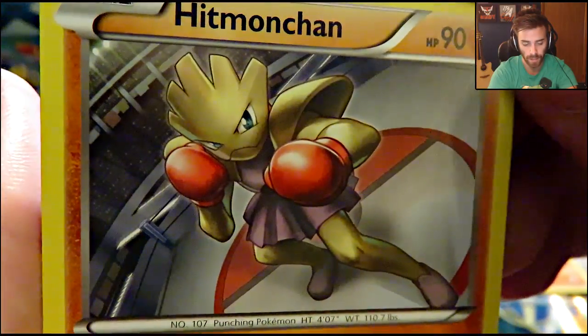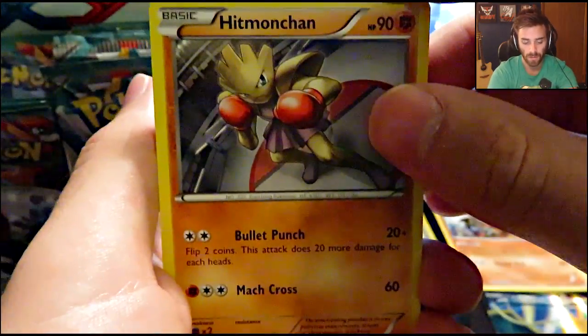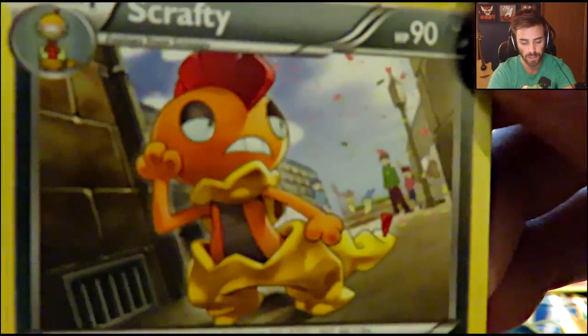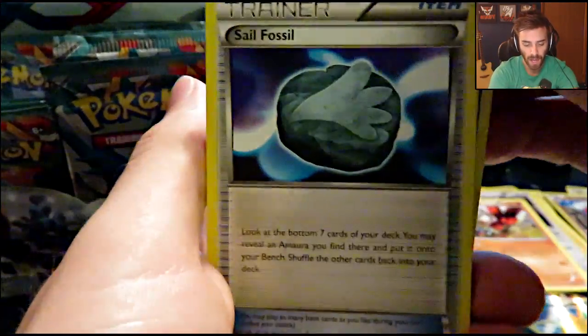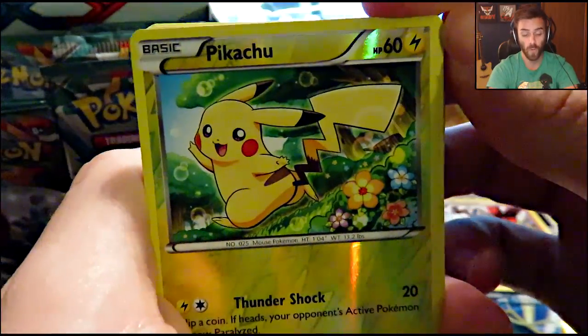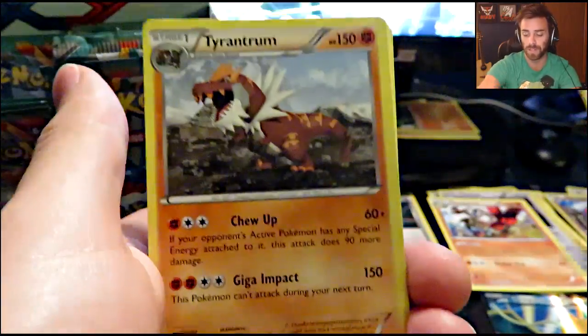I seriously love every fighting art, look at that. Oh my goodness, all right. Scrafty again, let's get a close up of this Scrafty, honestly. Look at that, thugging out in an alley, just like a Scrafty would, it's amazing. Sail Fossil, our holographic is a holographic Cheese. And then we have our rare, another Tyrantrum, interestingly enough.